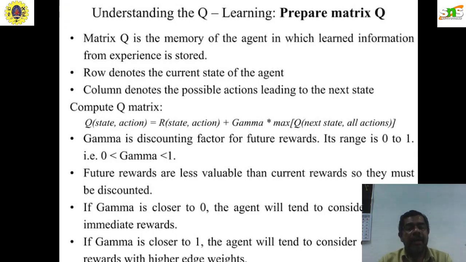And in the next episode we are going to see what the Q learning algorithm is and what the process is, what we have to do when we compare these states. That means if gamma is less than 1, what will happen when gamma is closer to 0, or closer to 1. So everything we are going to see in the next episode, along with the steps involved in Q learning.